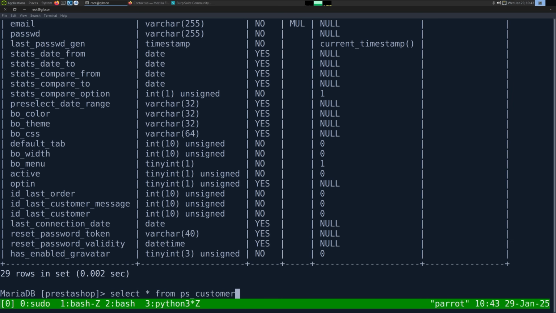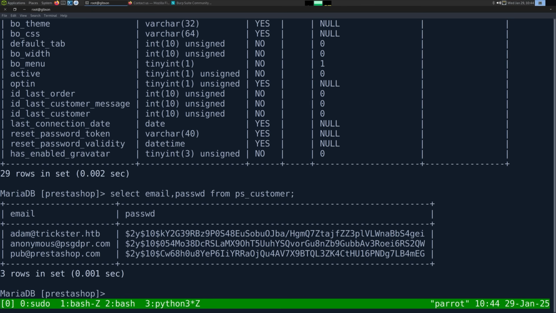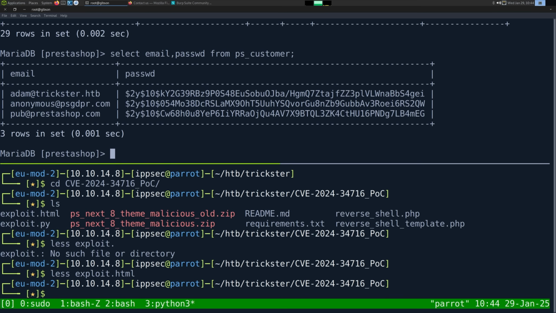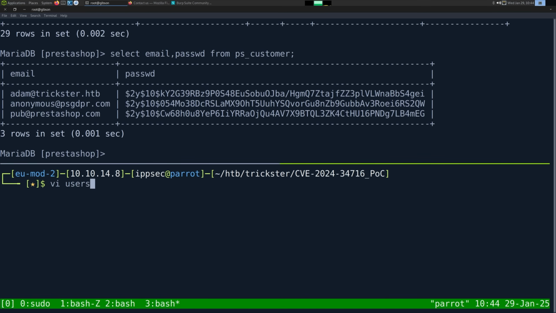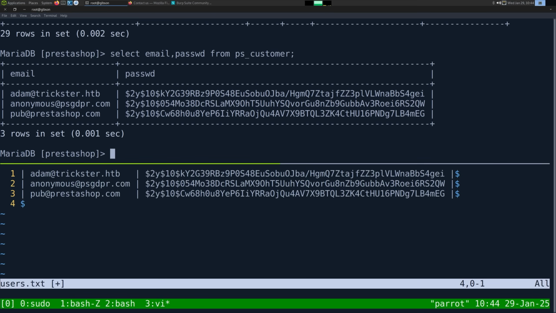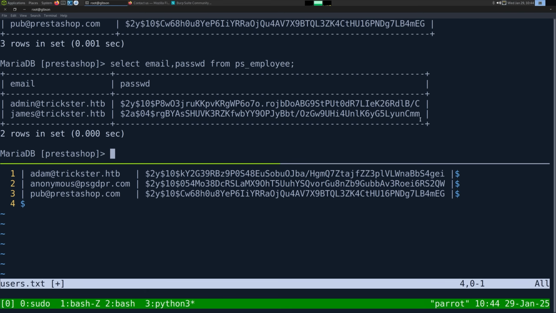I don't want to do select star. We'll do select email, passwd. And we get 3. So let's just copy these. Grab this. vi users.txt. I should have called this hashes.txt or something, but that's fine. Let's go with employees now and grab these two.